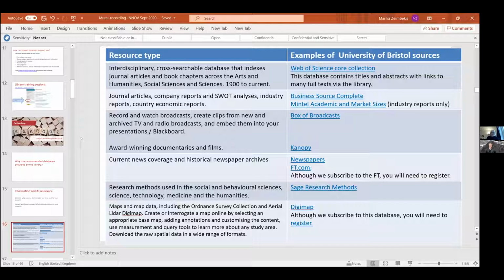Now, the main thing to bear in mind is that you're already familiar with finding resources that are on prescribed resource lists or connected to essay topics. But as you advance in your learning, you're not just looking for known books and articles from resource lists. You're looking for your own materials. So there's an element of discovery in your work, and that can be a really rewarding experience because you are a researcher when you do that.